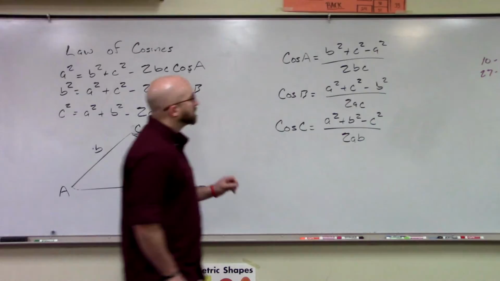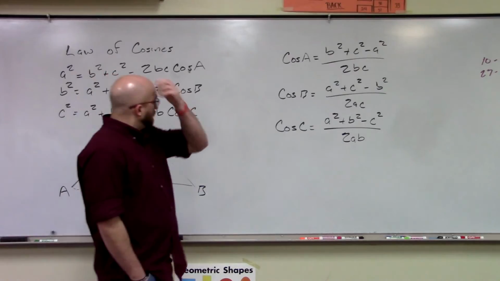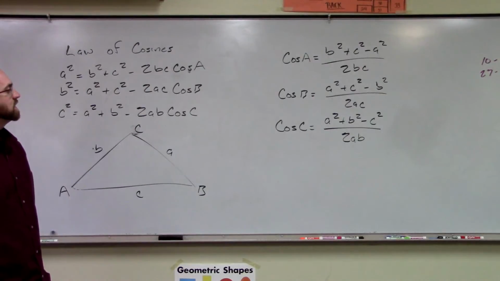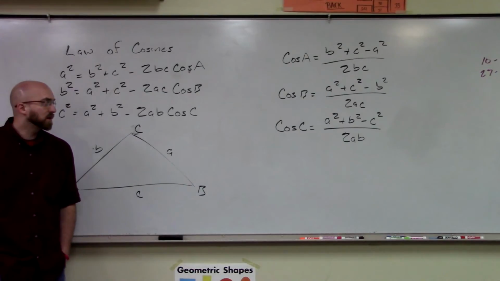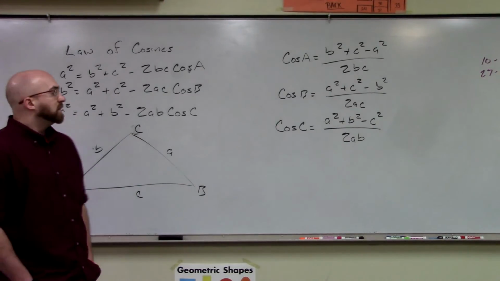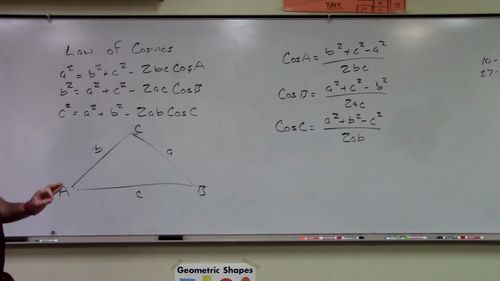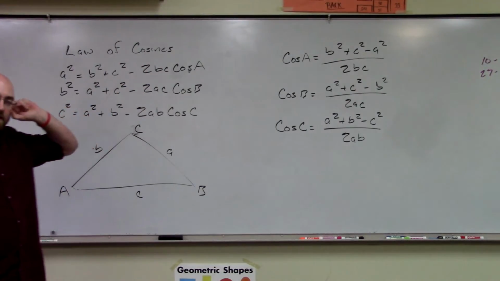The other formula, I mentioned that if you have all three sides, you can find the angle, is cosine A equals b squared plus c squared minus a squared all over 2bc. And then cosine B equals a squared plus c squared minus b squared all over 2ac. And the last one's cosine C equals a squared plus b squared minus c squared all over 2ab. Again, you can tell they're equivalent, as you can see from this one, I can see where I get cosine A.